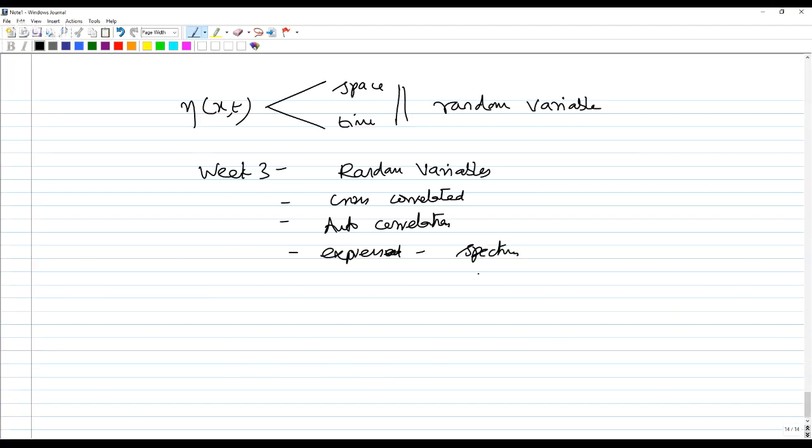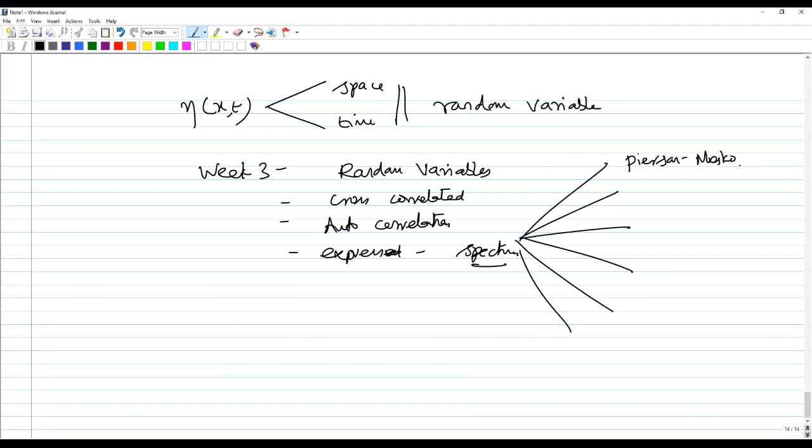The moment I talk about a spectrum, wave loads can be expressed by a variety of spectra in offshore engineering. The famous one is the Pierson-Moskowitz spectrum. You can also have the Harris spectrum and so on and so forth, which you will find in a very interesting book authored by me, Reliability of Offshore Structures.